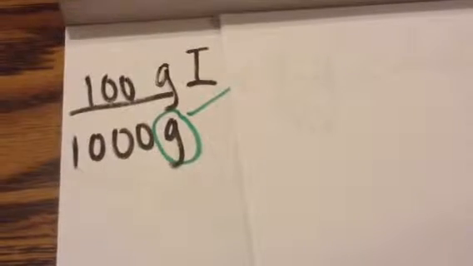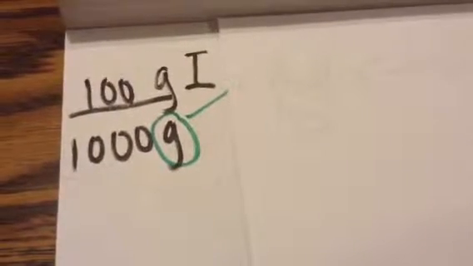So I know I'm going to answer back in solving for grams of ichthymol. So my first fraction in my equation is going to be 100 grams, and I'll put I for ichthymol, over the 1,000 grams, which represents the total compound that's being made.